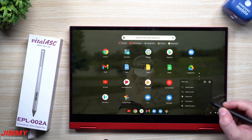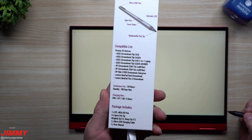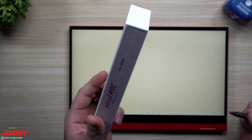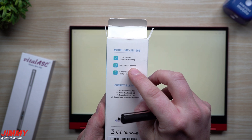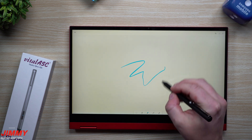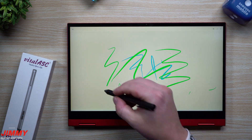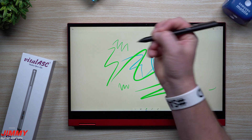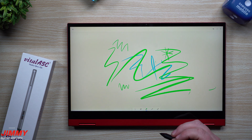Let's say we open this up and I wanted to create a note. All of these have pretty much the same pressure points — 4,096 levels of pressure sensitivity. It has replaceable pen tips and a battery power source. When you go through and make your drawings and notes, you can see you can get it thicker or thinner. On this Chromebook, I'm using Keep Notes. It also has palm rejection, so when you're laying your palm on the screen it doesn't take away from what you're drawing, and it does a really good job.